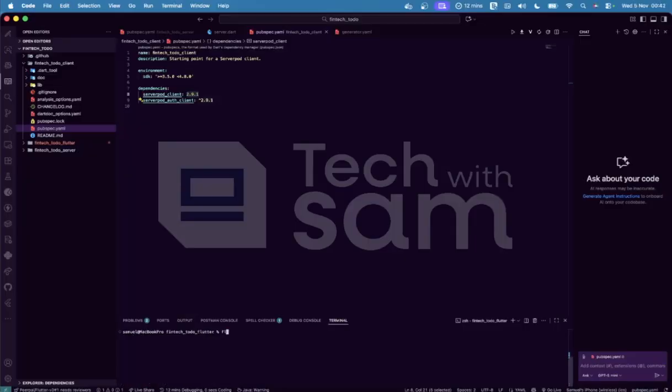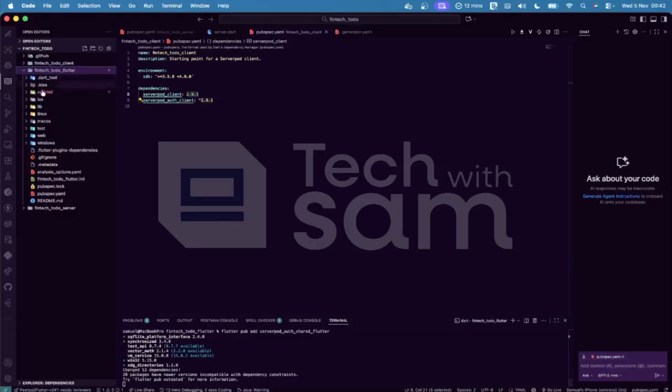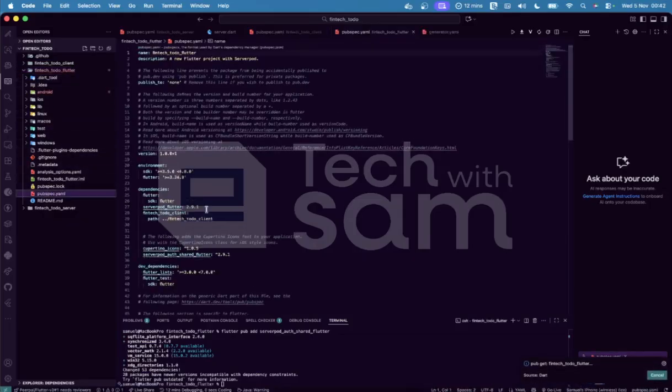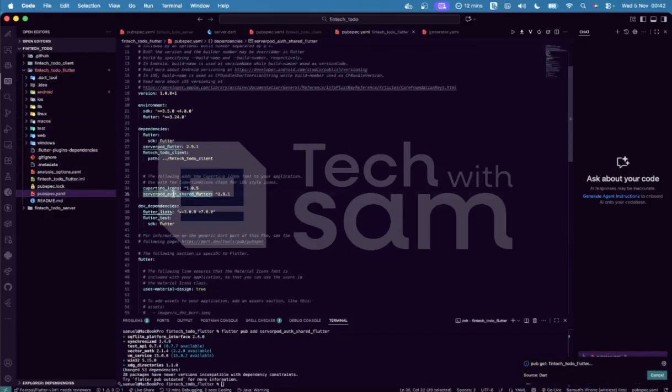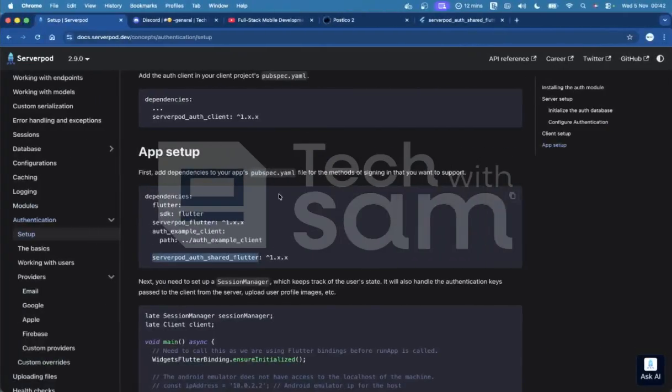To add that package, I'll run flutter pub add, then paste the package name. If you check the Flutter project, the package is successfully added, this is serverpod_auth_shared_flutter. So I'll just clear my terminal again. So that's that about that.